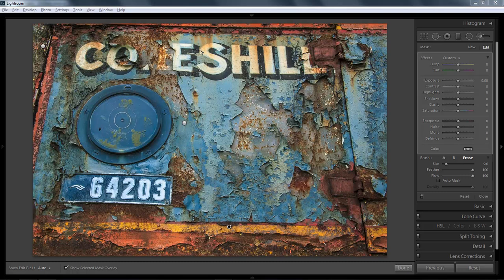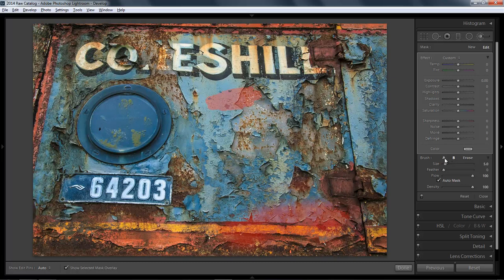And when I want to go back to creating masks again, or maybe editing the one that's turned on, I need to go back to the brush section of the adjustment brush and select the appropriate brush, of which I have 2. So if I pick up the A brush, I've got my feather maximum, my flow maximum. So with the pin clicked so we can see the black dot, I can start masking again. We have the opportunity to make 2 brushes, and that's because we may have need to work in one area with a large soft brush and maybe in another area with a small hard brush, and there I can switch between the two. There's the hard brush, so I've got 2 brushes in my armory that I can switch from and to quickly and easily.